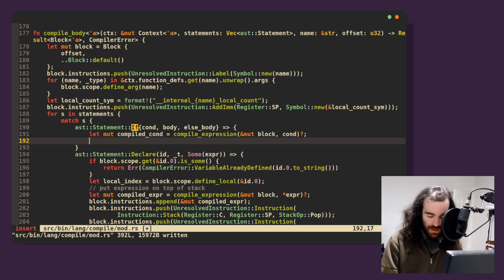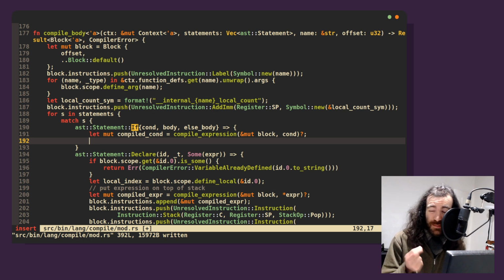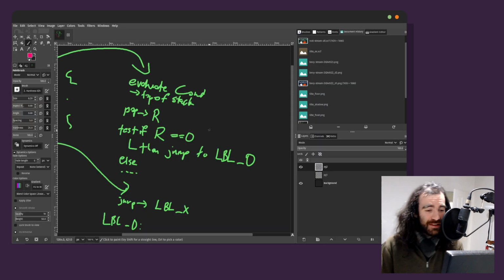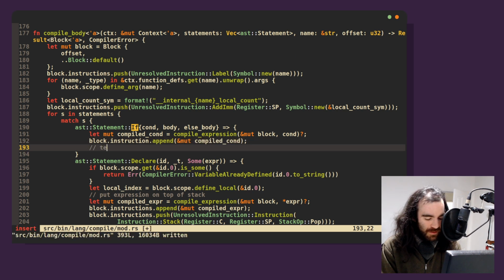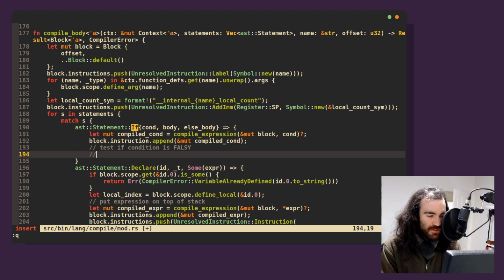This will push something onto the stack. That thing that gets pushed onto the stack, we want to pop off and test for truthiness. So first off, let's block.instructions.append. We're going to append the compiled condition. Okay, test if condition is falsy. So we're going to push an instruction.